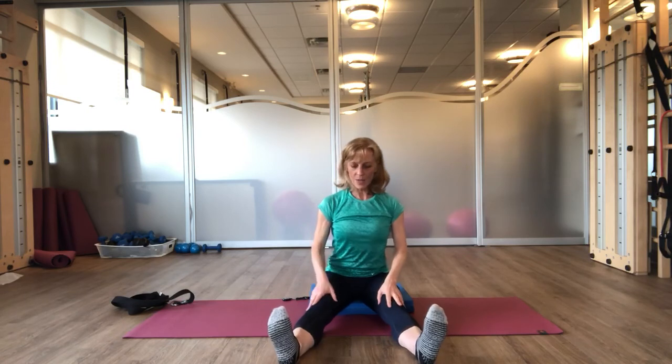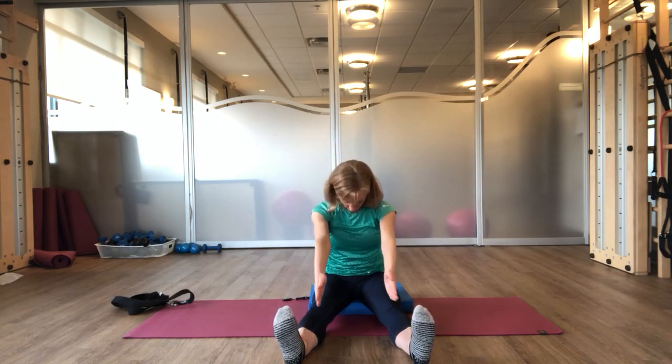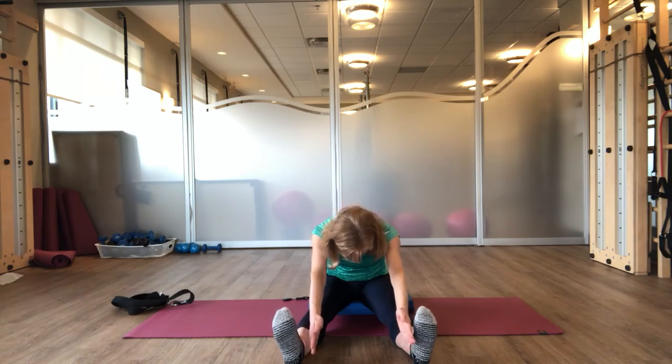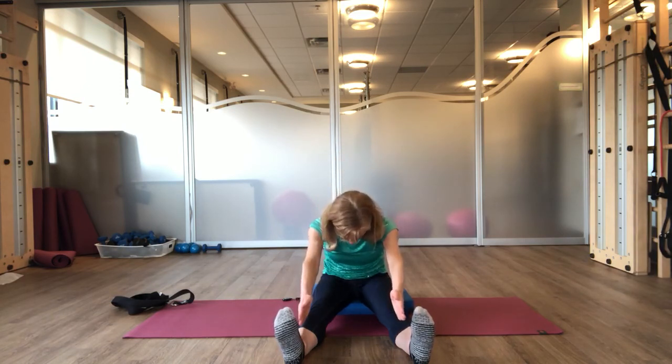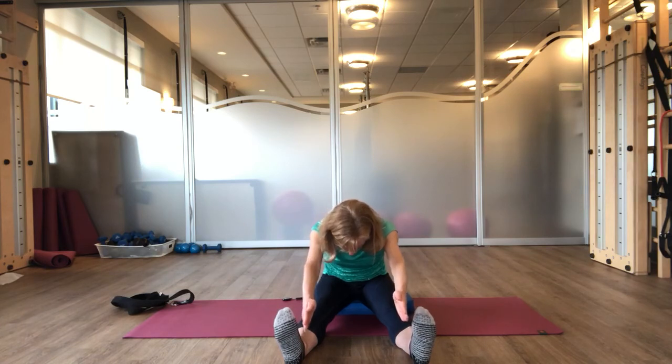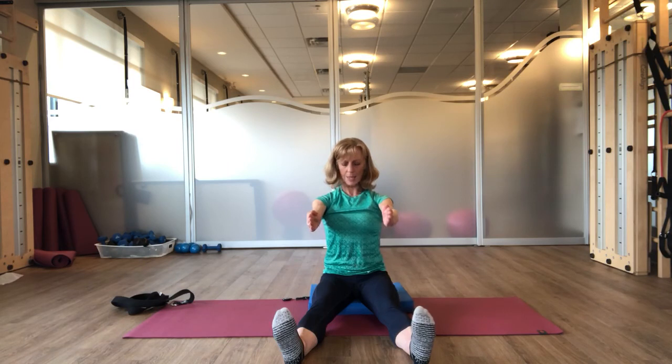So then you can take your legs out front. You're going to flex your feet, sitting tall through your body — spine stretch forward. Visualize yourself sitting tall along the wall. You'll take a breath in. As you exhale, from the top of your head, you just roll forward. If you were sitting on a chair, you would just have your legs lengthened out front on the floor and be doing a spine stretch forward from your chair. Picture each vertebra going up before it goes over. As you're lengthening forward, check that your shoulders are relaxed and that the lengthening is coming from your low back and your hips. Take another breath. And as you exhale, contract your abdominals, rolling up, restacking, staying broad through your collarbone. Inhale. Each vertebra goes up before it goes over. Feel that nice little lengthening through your lumbar spine. As you exhale, contracting your abdominals to roll up, restacking.